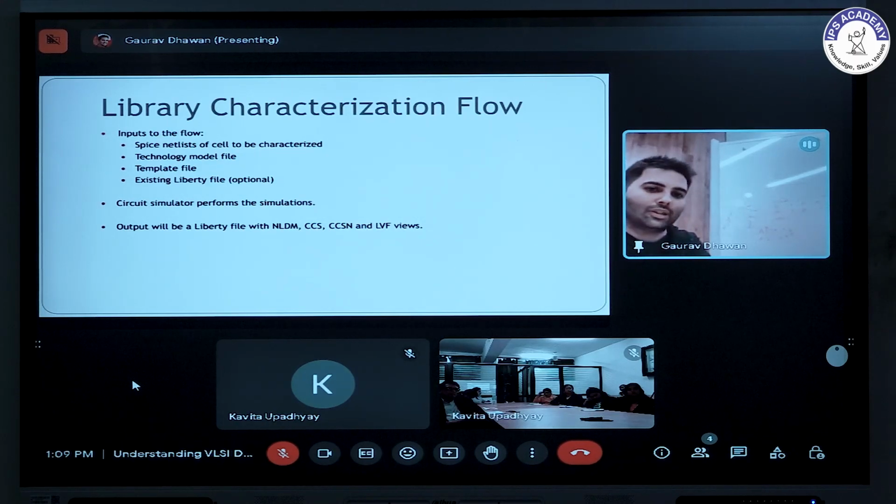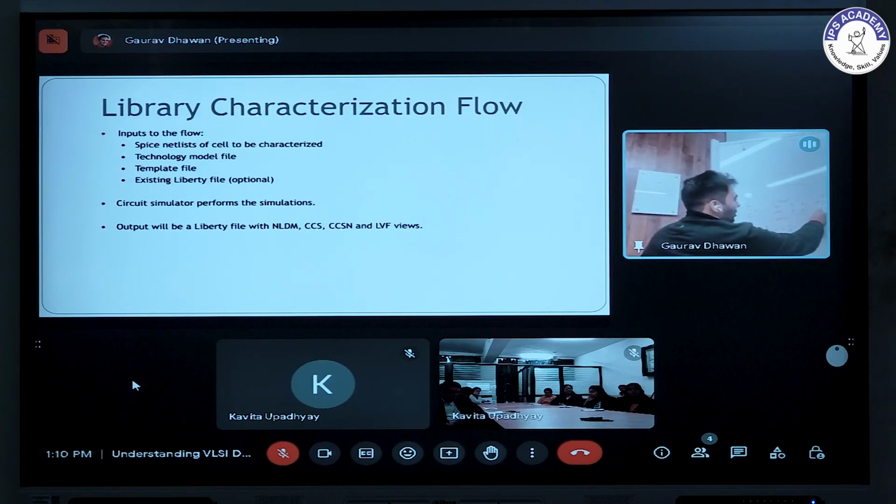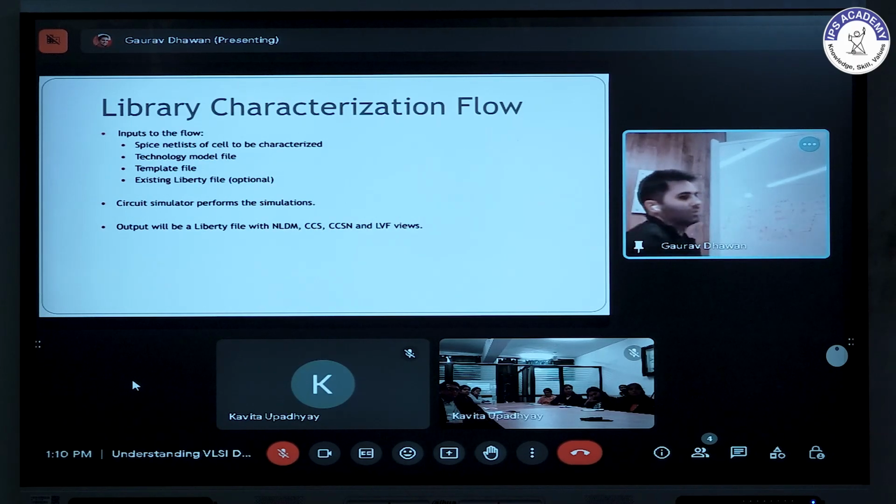It will not have any other details. When we say CCS, it's a more granular format of NLDM. It will have details about power and timing, but more granular details. Like if I know this is my output voltage in CCS, the tool will see what my current is at each and every point. So the tool will capture all these details in the CCS format.